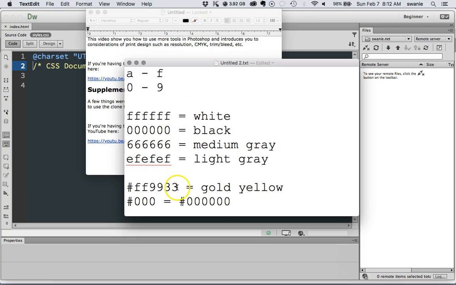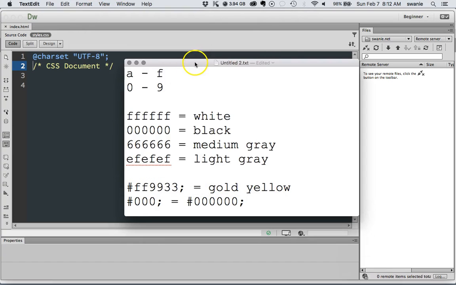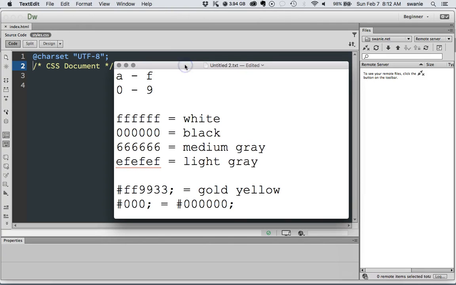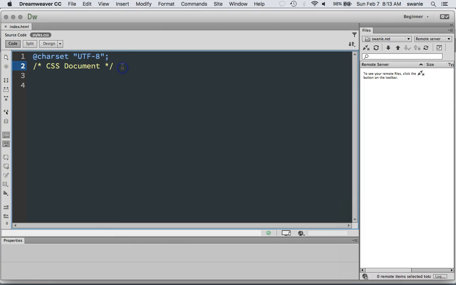Also, anytime we designate a style, we have to end it with a semicolon. So there's going to be some things that are a little bit different with cascading style sheet coding that we don't do on our HTML page. So that's a quick lesson, and then there's a whole gamut of colors that you can use where you're mixing up A through F and 0 through 9 for all 6 digits. Alright, so the first thing we're going to go ahead and do is stylize a few things.